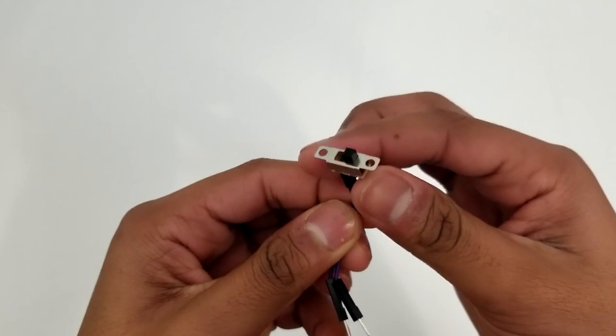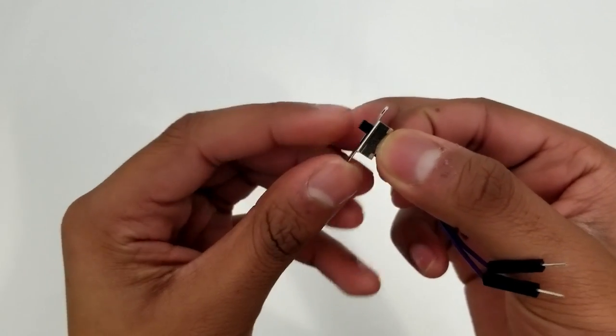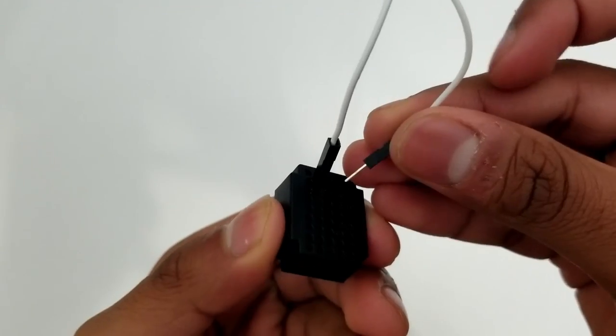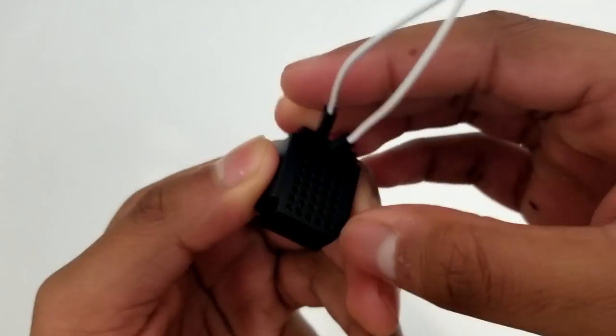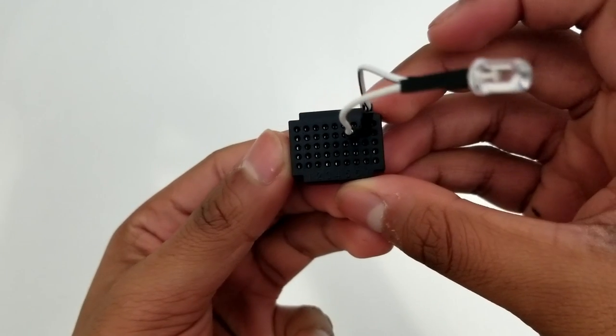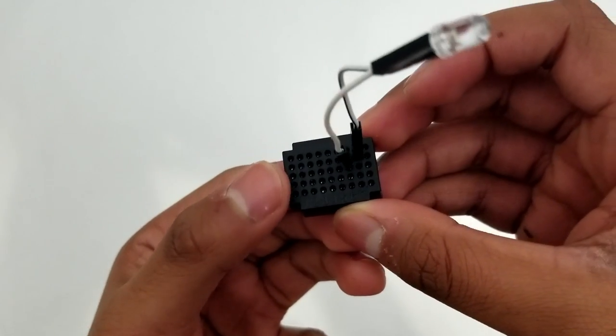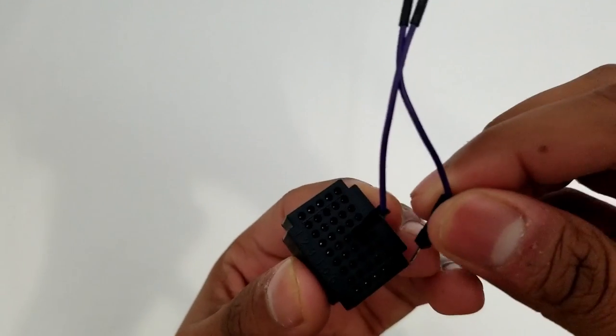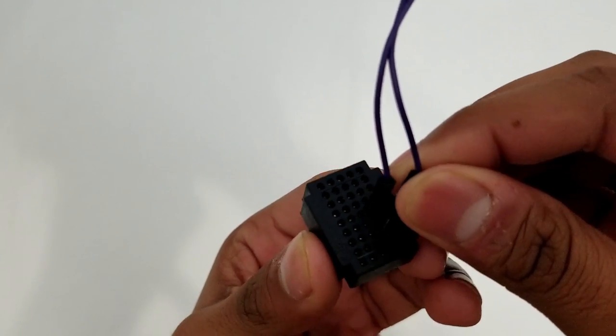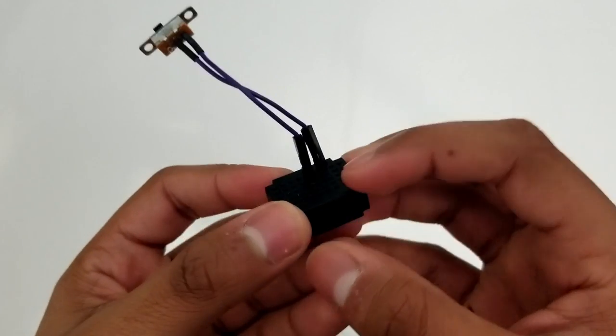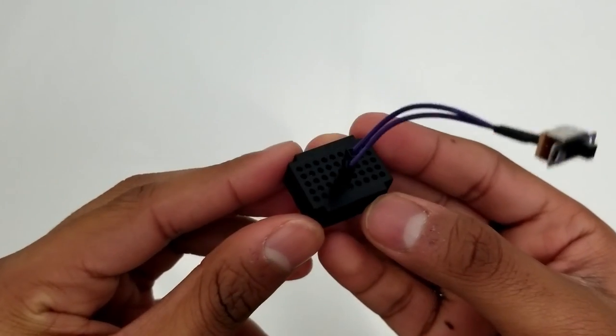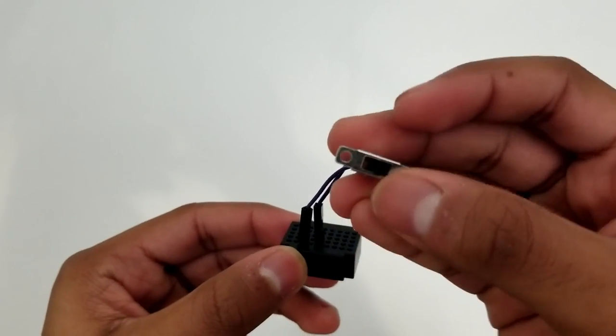Now we can move the solid white wire of the LED again so we can make way for the switch. This allows us to turn on and off our flashlight. Move the solid white wire again to column six hole four. Now we can add the switch. Put one of the wires in column four hole four and the other one in column six hole five. Again, it doesn't matter where each wire is put because you don't need the wires to be oriented in a specific way for your system to get disconnected.